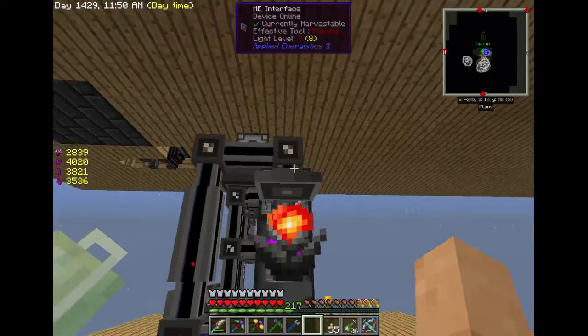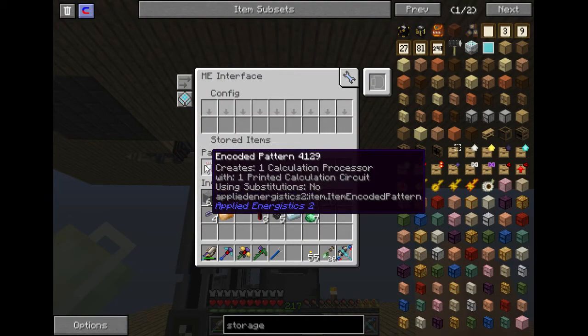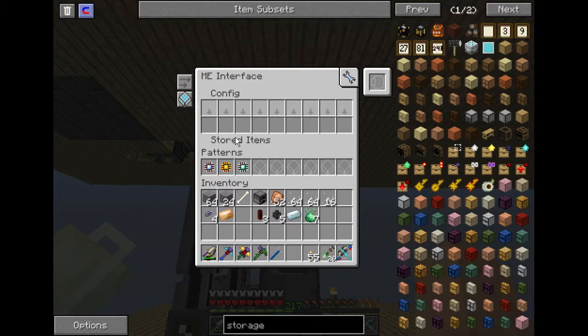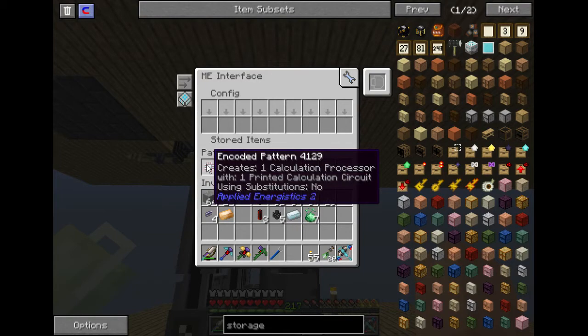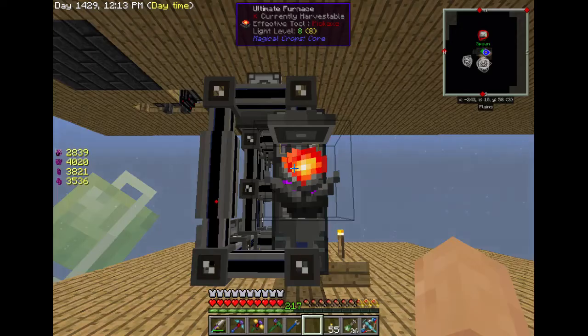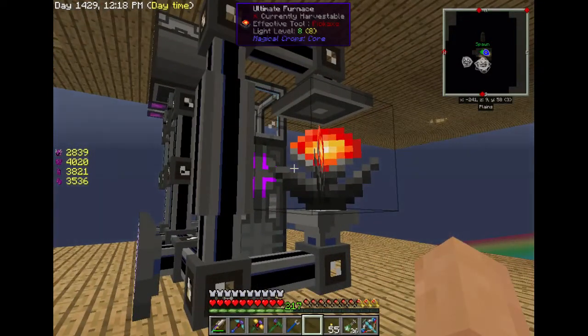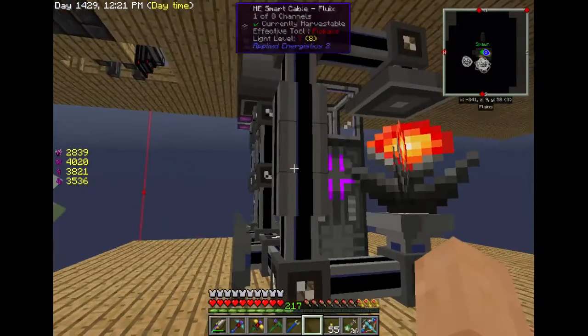So we have the interface with the patterns here. It says put a calculation circuit in, and you're going to try to make the calculation processor, which requires it to be cooked in a furnace of some kind. So it puts the item in there, it cooked it, and then it was just sitting here. And I was like, alright, now what? So I ended up making the import bus, put it on the side, and I was like, that should extract the item and put it back in the system.